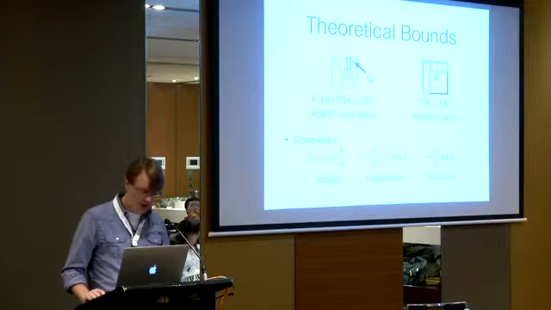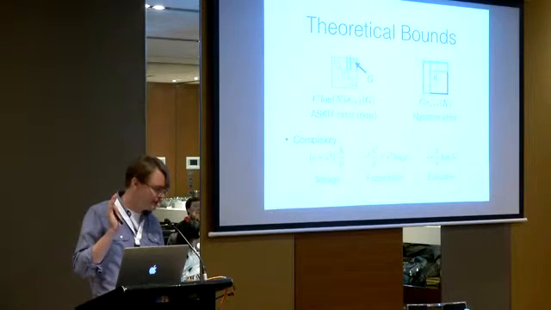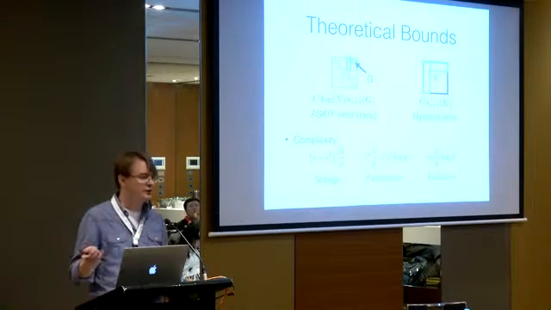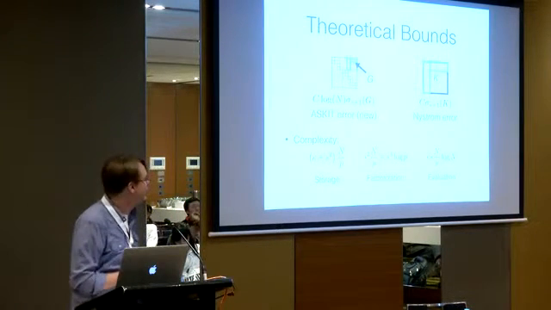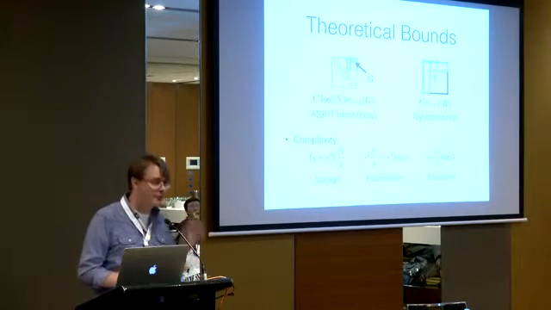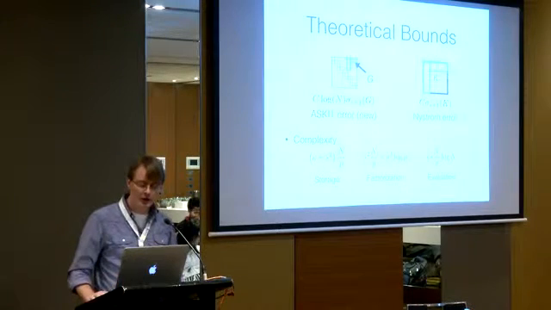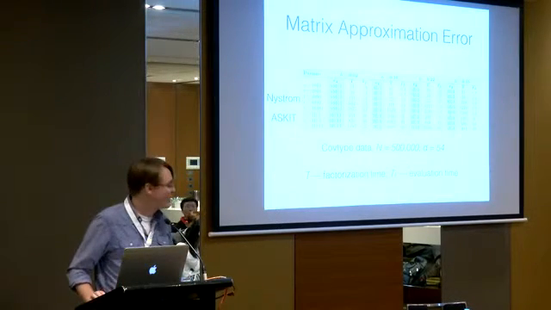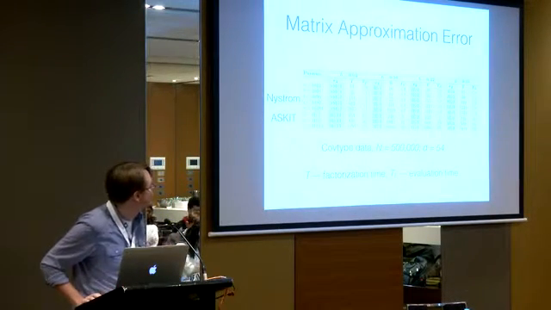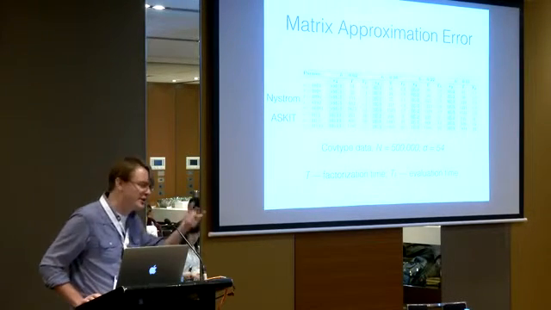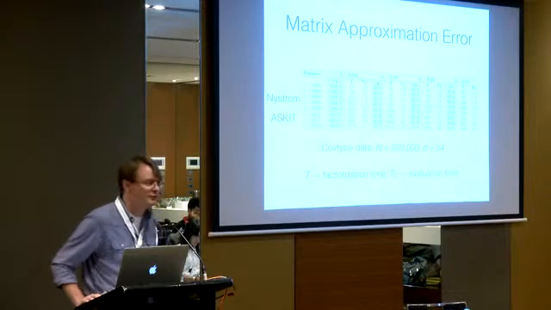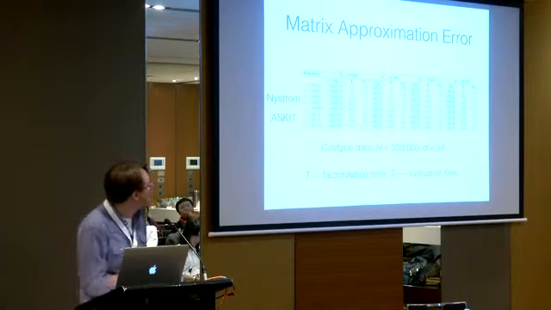Okay, so I've sort of given you this problem that hopefully you believe is a problem where, if we look at a thin kernel, then we wind up with a full rank matrix and we can't approximate it. I've given you a new algorithm that can approximate it in that case. But you may still be asking, well, does this ever really come up? You recall that table I showed earlier where I sort of flashed a couple of bandwidths and said a one order of magnitude change in the bandwidth leads to some big differences. So here's a little bit closer look.